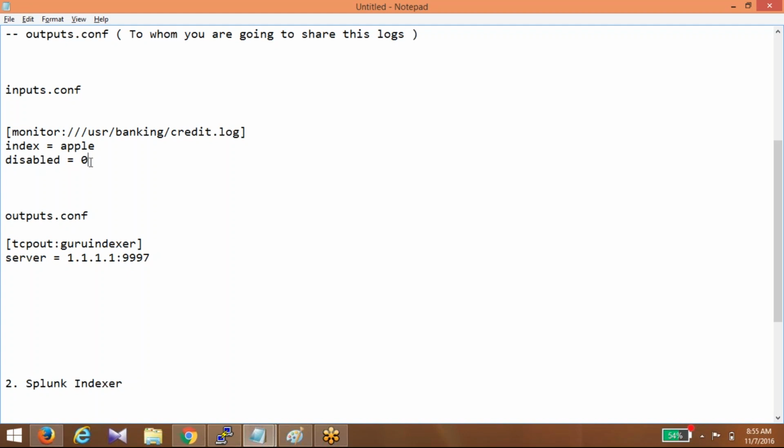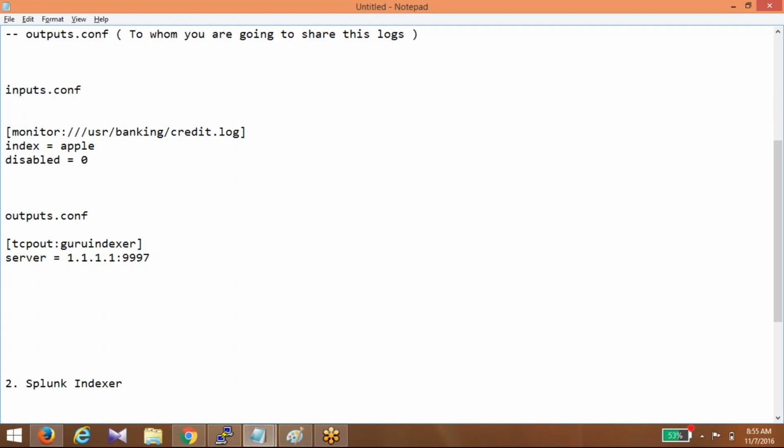So rather than deleting the stanza, you can edit it. Disabled equals 0 means it is enabled, but whenever you want to disable it, you have to make it 1.